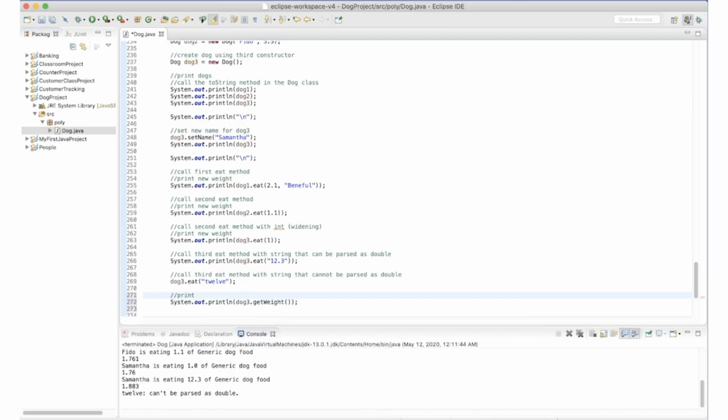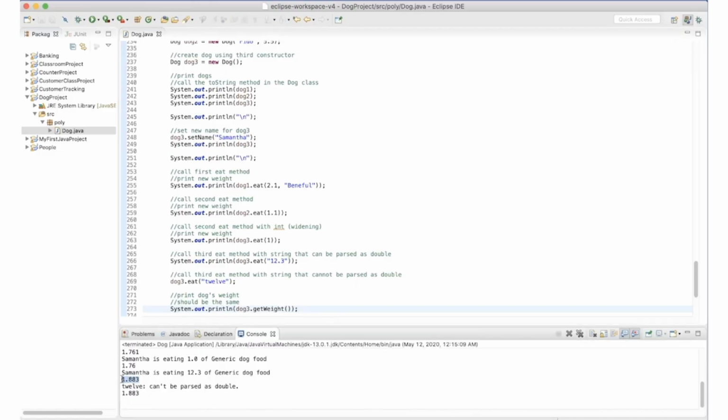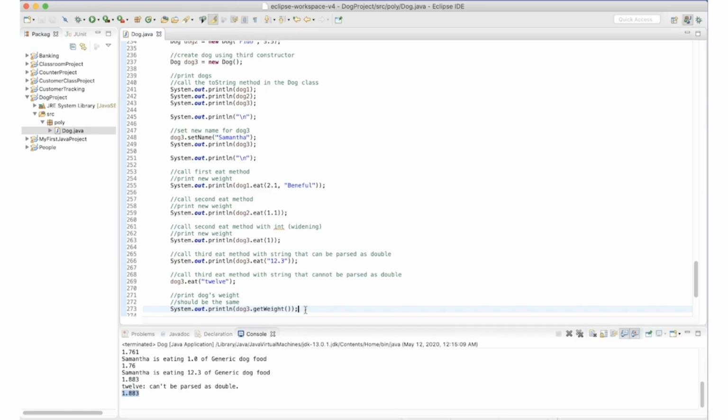Print dog's weight should be the same. Let's go ahead and run our code. We can see that Samantha's weight was 1.883. Then we called the eat method with 12. It couldn't be parsed as a double, meaning Samantha didn't eat anything at all, and her weight is exactly the same, 1.883. This works as designed.